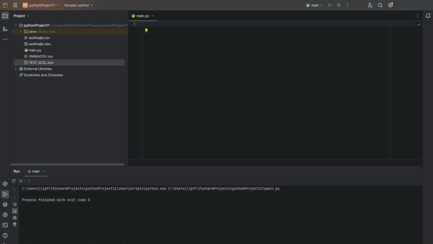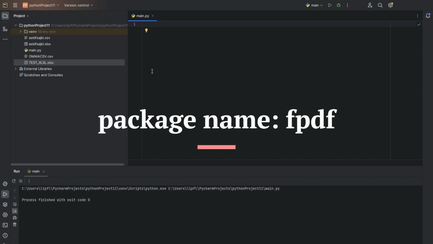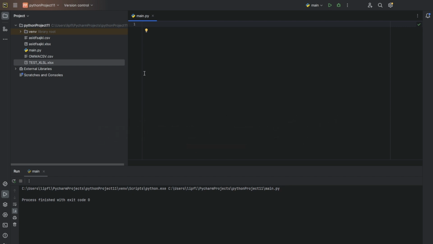Hello and welcome back to Python, now with another video series about creating PDFs with FPDF, a library in Python which is able to save strings, data and stuff like that in your own PDF. It lets you create your own documents, your own writing, save them as a PDF, can set lines, can even draw something.